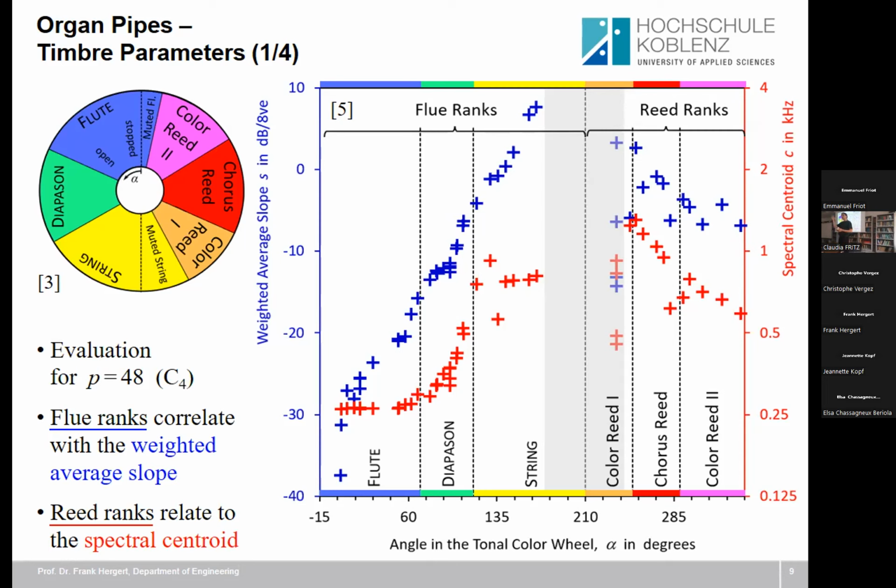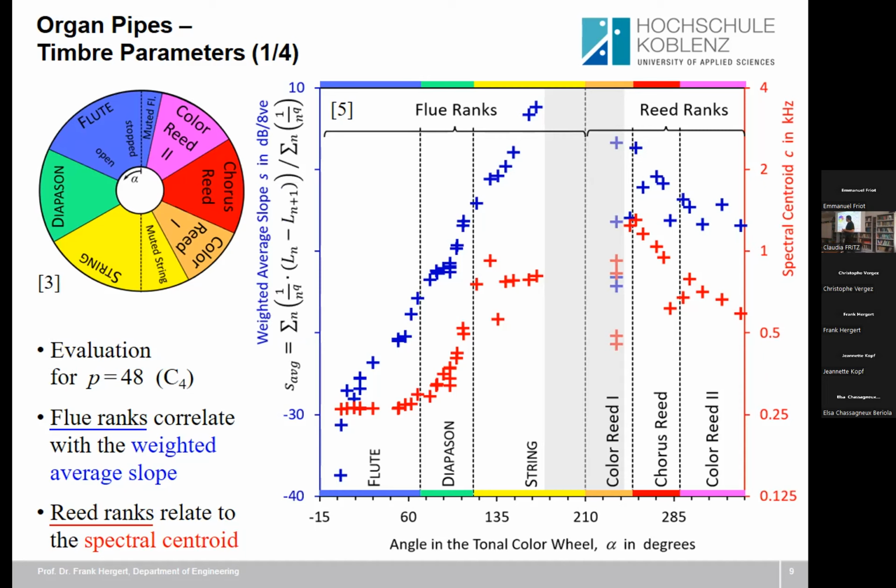You have seen that the spectra have a slope. It is maybe flat at the beginning and then steeper at the higher harmonics. And I make a kind of average, but it's not just sum everything, divide by the number. It's a bit more complicated. I have more weight at the lower harmonics and less weight at the higher harmonics. That's the idea. It's a kind of weighted average. And you see the flue ranks correlate very well. I've calculated an R square of 99% or something.